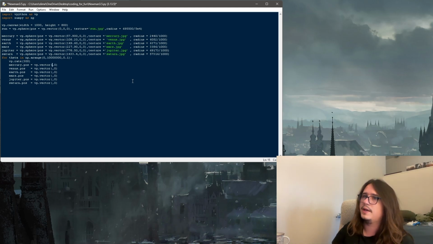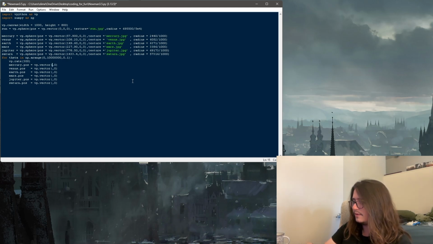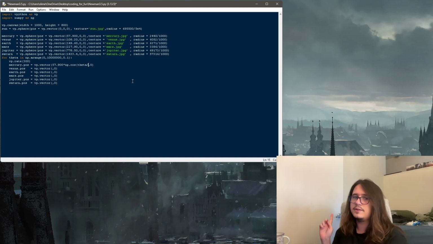So the x value for Mercury, the radius of its orbit was, again, 57.9. And then you multiply that by cosine of theta. And then I ended up dividing each of the thetas within the trig functions by the planet's period.